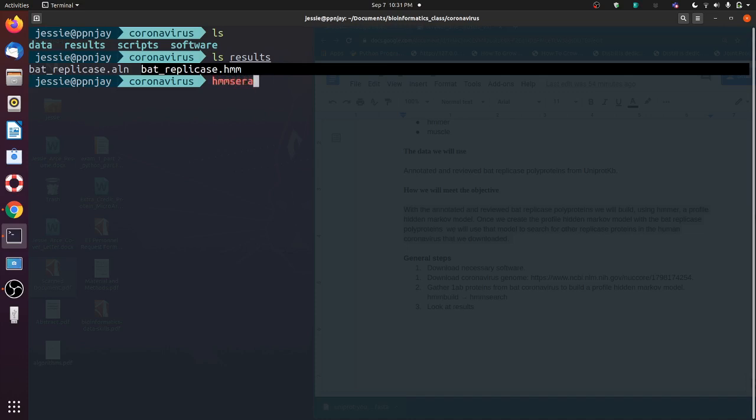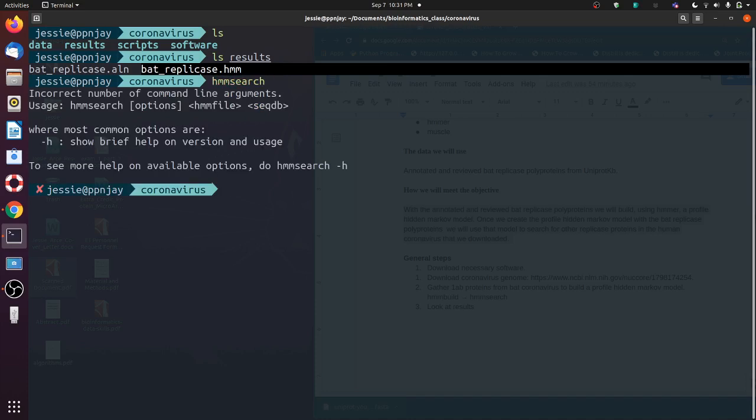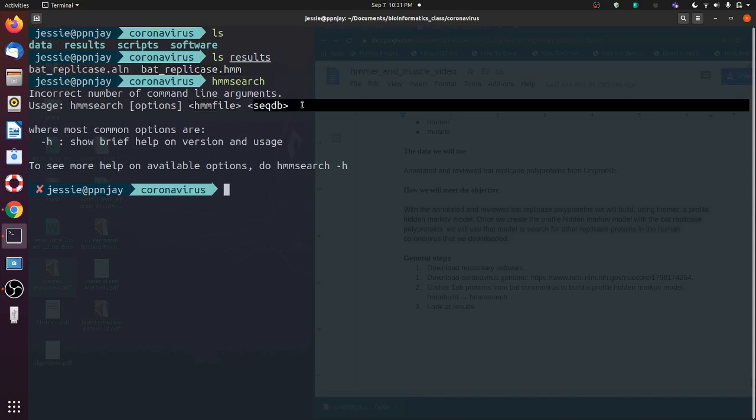Oh, not build, search. Same thing, we just press enter and it tells us how to use it, hmmsearch. Then we use the hidden Markov model that we built right here, and then we give the sequence database. The sequence database is the protein set that we downloaded, the human coronavirus protein set.